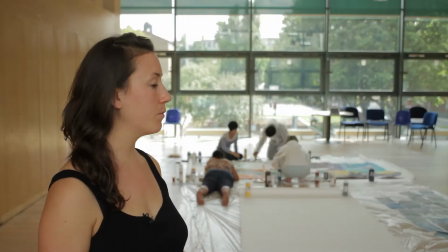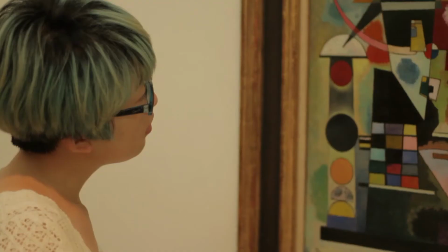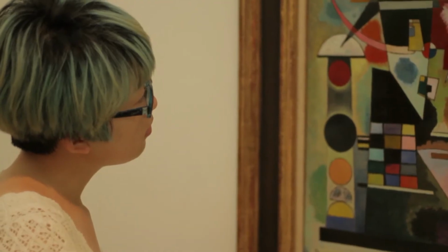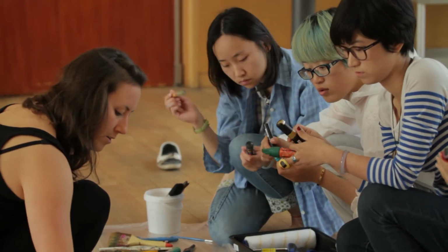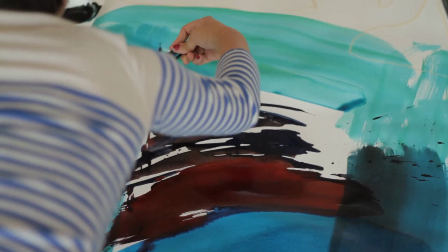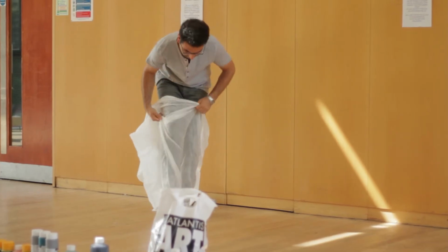We've started on what they're working on now, which is referencing some of the photos we've taken of the walls and also some of the artists that we've been referencing who use kind of abstract techniques and are creating designs as we speak. In daily life, you're not always involved in something like this, so it's interesting that you can come here and take part in a joint kind of activity, a communal thing with paint and stuff, art.